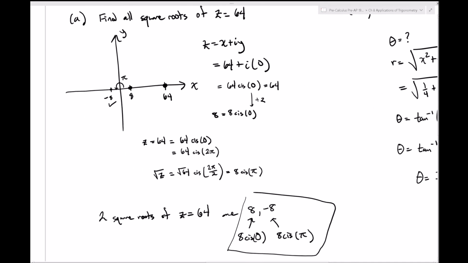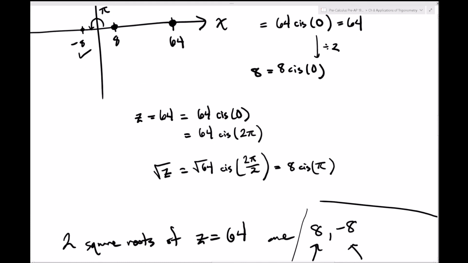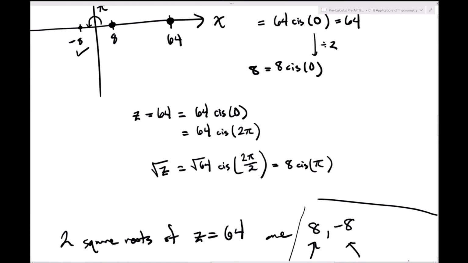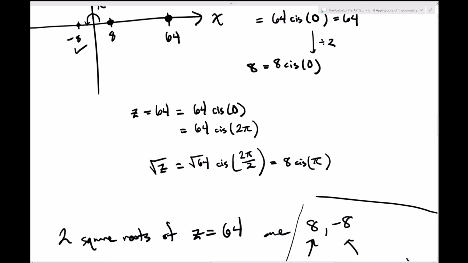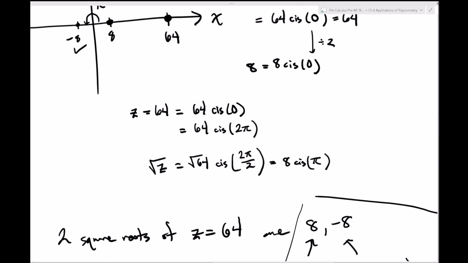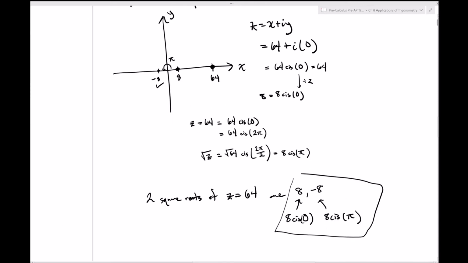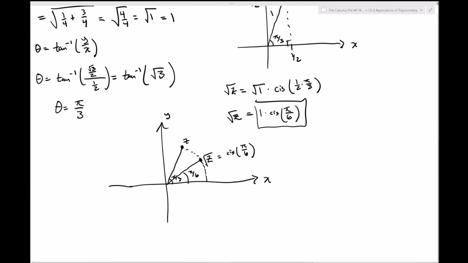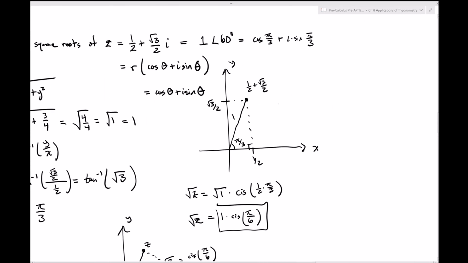So the same trick that we did here, what was the trick that we did to begin with? We took the angle 0 and we added 2 pi to it, and we get the same angle. It's coterminal. Then we took the 2 pi version and divided that by 2 to find its opposite, or the negative. Look at the original. The original is where? Up here. So the original z is 1 CIS pi over 3.